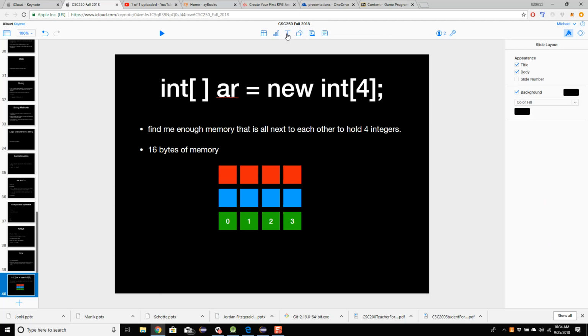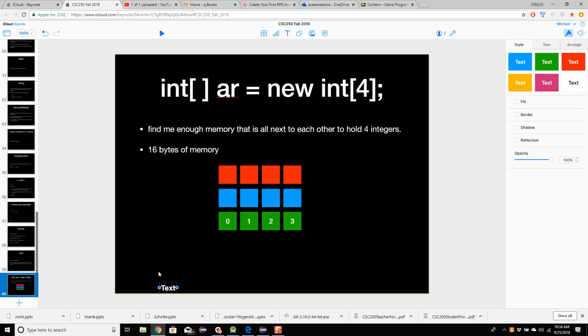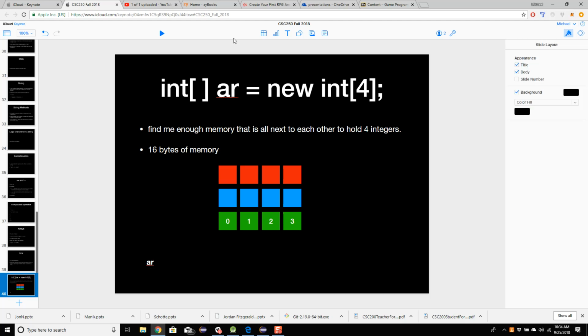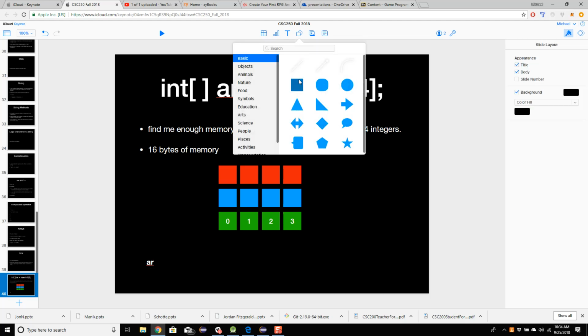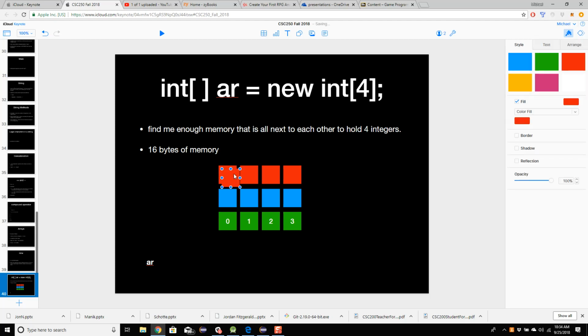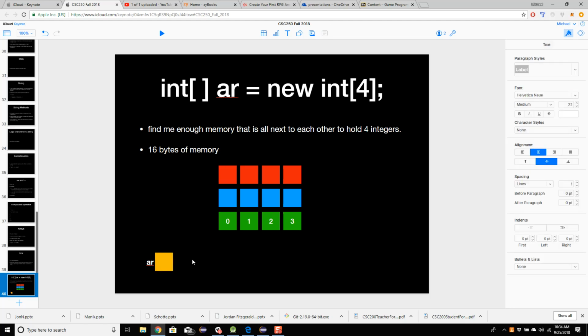Down here, I have my variable named AR. AR is going to hold a value. Just for the argument here, we're going to make our value an easy looking memory address. So we're just going to say it's memory address 100, instead of a weird looking crazy hexadecimal value.